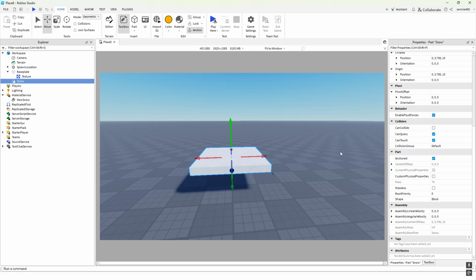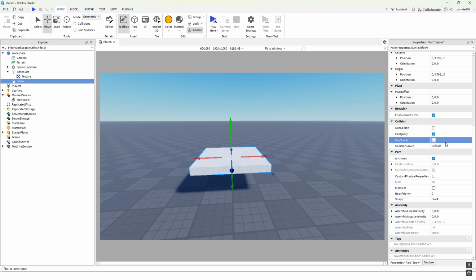But basically what it does is there's an event with all parts, and it's called the touched event. What it is basically is if a player, or it doesn't even have to be a player, but if any other part touches that part, it'll run this touched event. So by default, it won't do anything, but if you were to script it to make it do something, then that's how that would happen.